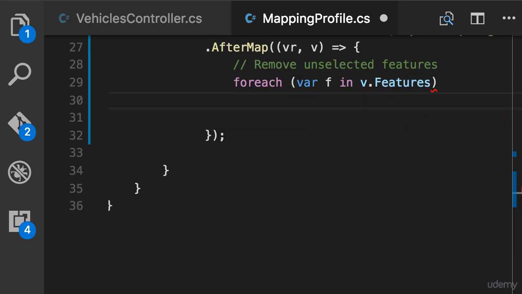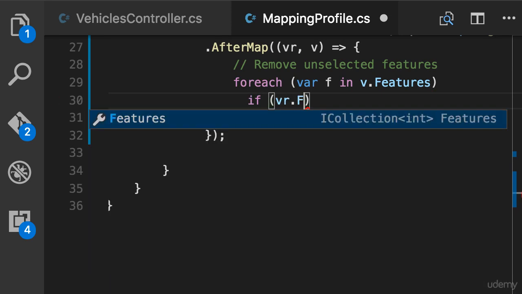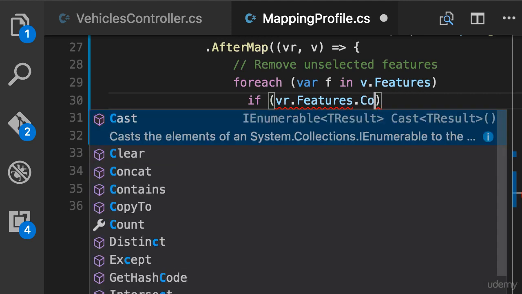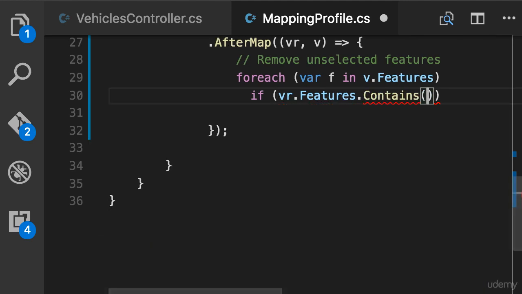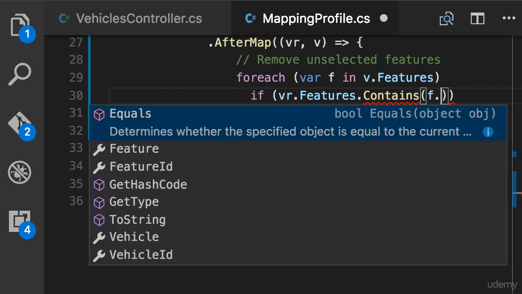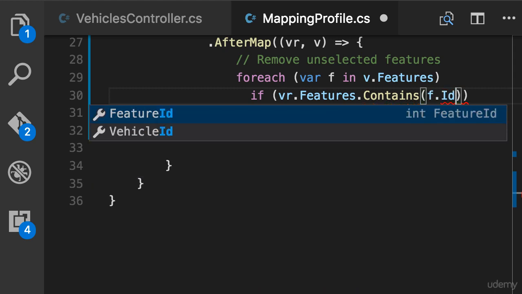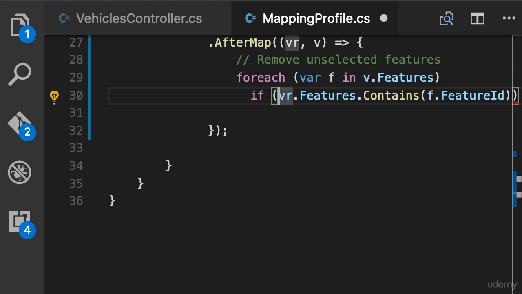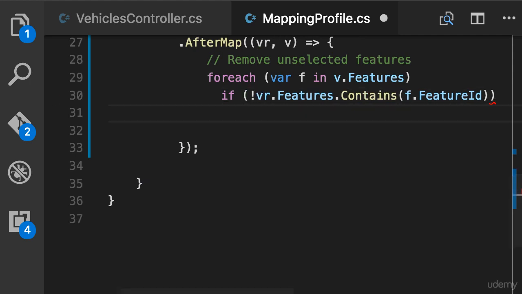Now we want to see if this feature exists in our vehicle resource object. So if vehicleResource.features.contains. Now here we're dealing with numbers, with identifiers. So I pass f.id, feature ID. So if we don't have this object in our vehicle resource, then we need to remove it from our vehicle object.